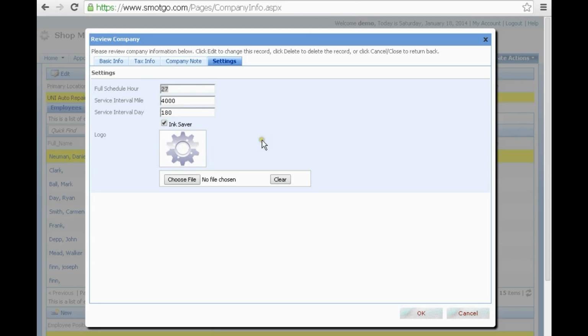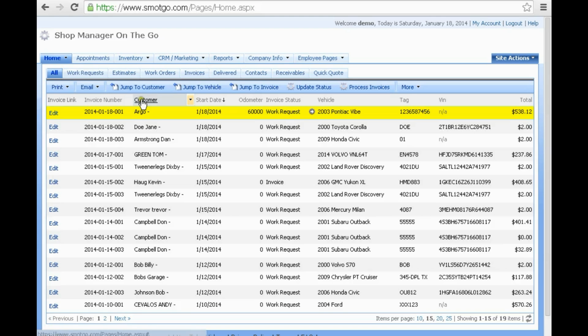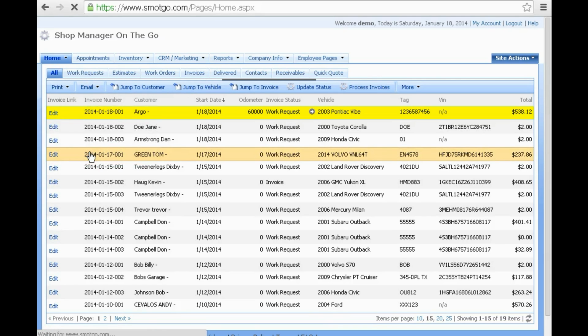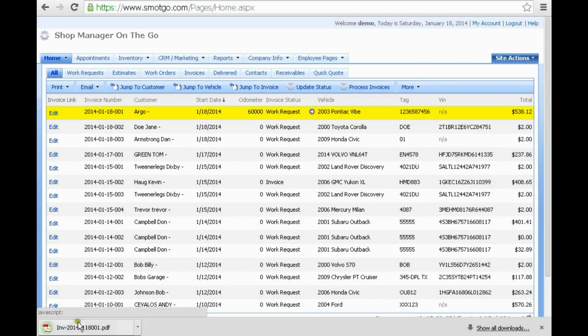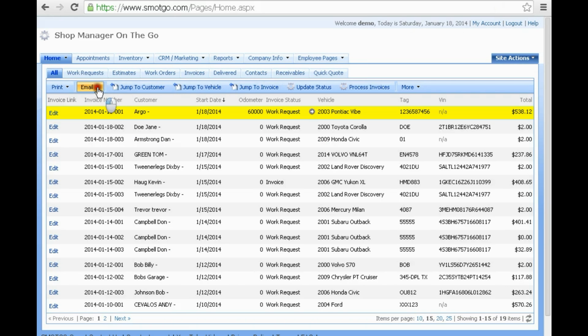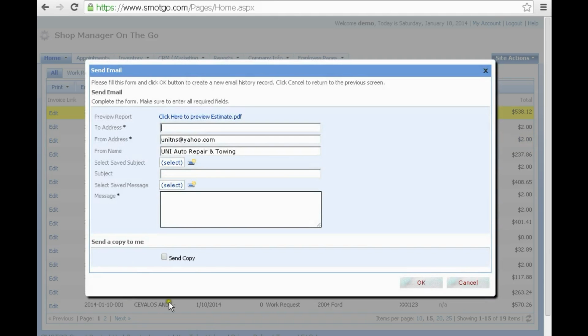And it's got to be a picture format. Over here, I'm going to go ahead and print an invoice. The logo will show up on your estimates and your invoices. There it is, right next to the name of the company. And again, on the estimates.